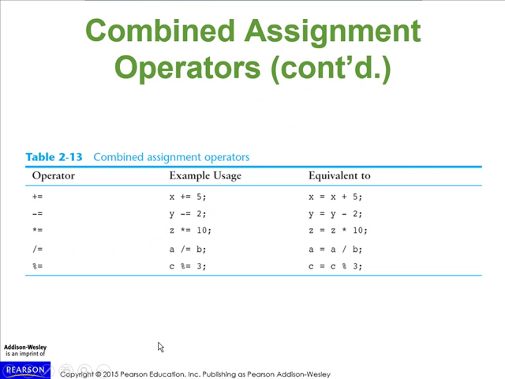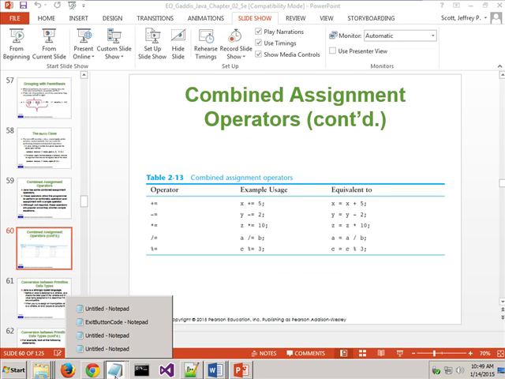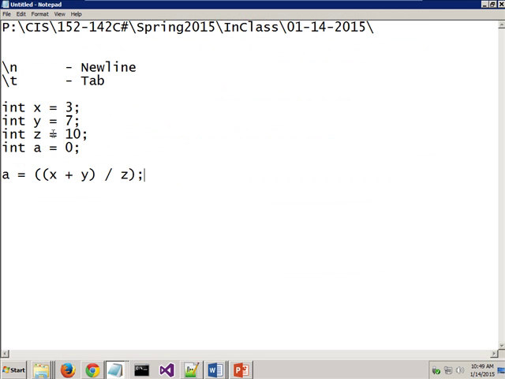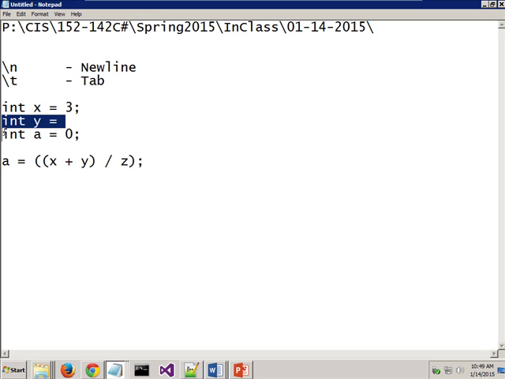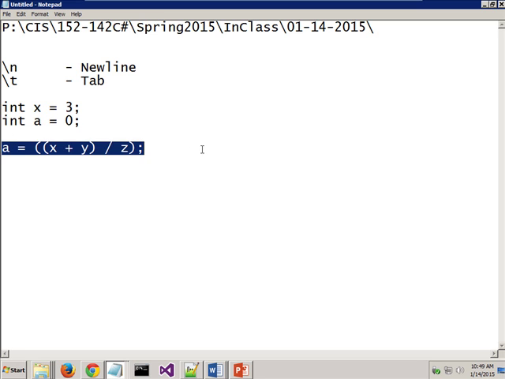All right, the combined operators, I'll show you these real quick. Again, we may have looked at this in JavaScript. I really don't remember anymore. But let's just do this. I'm going to get rid of all these. If I want to come in here and say something like x equals x plus 7, that's totally legit. x would now have a value of 10. That should make sense to everybody.